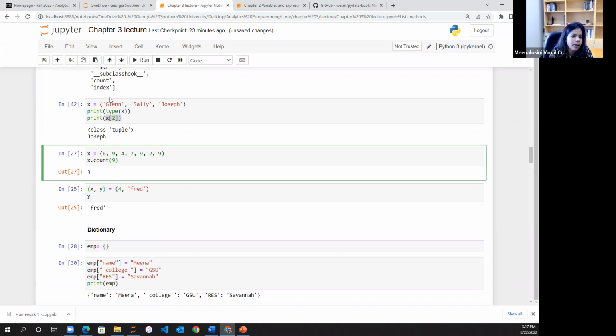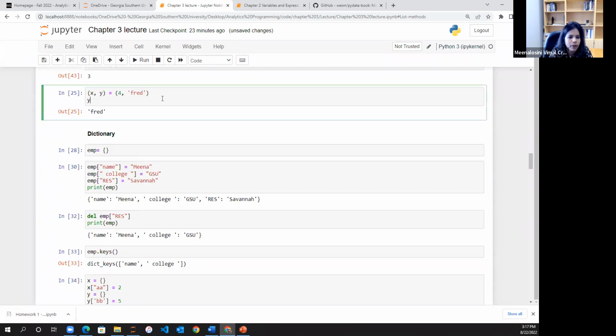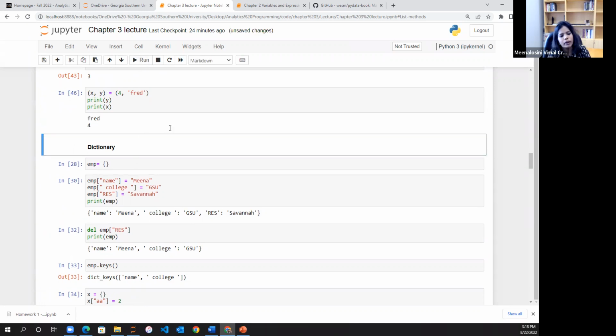Or you can use the index function, or directly give the index number and get the value. And the count method, as in the list, will get how many times a particular thing appears. Here you can see the assignment of left-hand with right-hand. If I print x, you can see it's 4. If I print y, it will print red. So this is the assignment property of tuple.